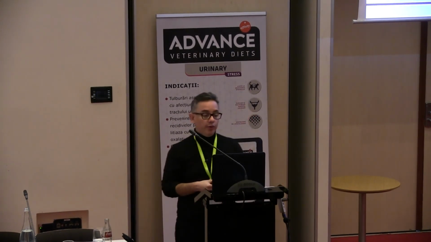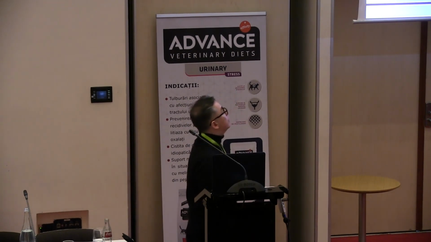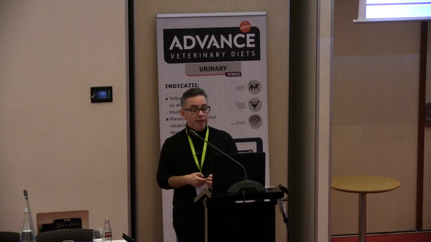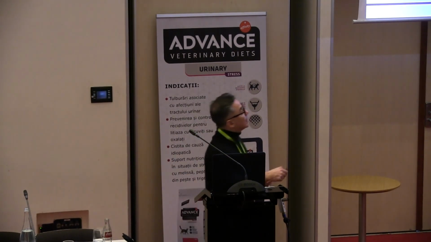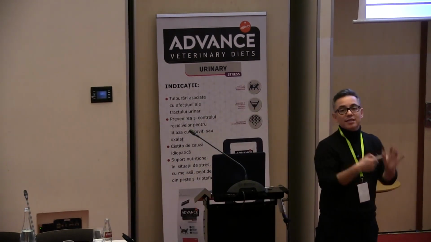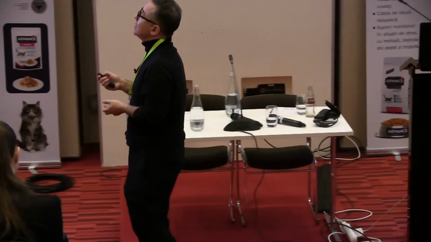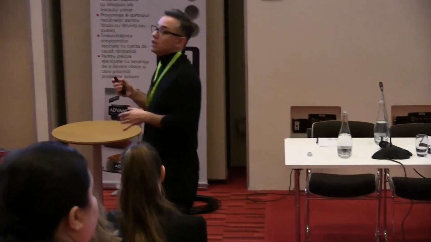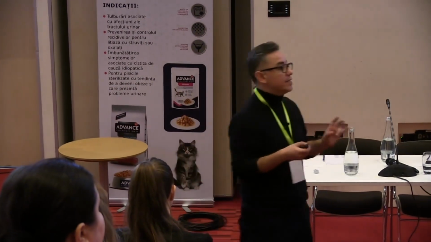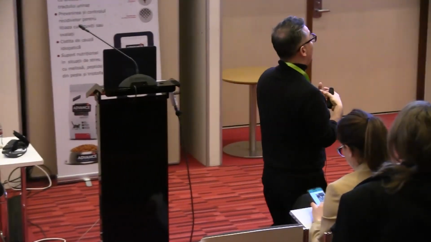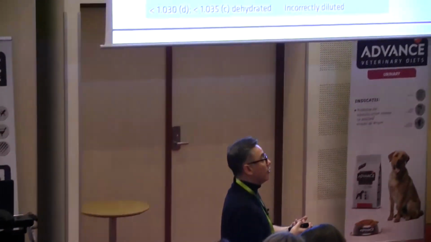Another recommendation is to do a urine culture and sensitivity and to measure the systolic blood pressure in this patient. Okay? If you see this formula, I think we have mostly used it in cats with hyperosmolality from diabetes. But it has been proved that there is not a good correlation between this formula and the real osmolality. So the gold standard is to have a machine to measure the osmolality, but I have never used one of these machines.